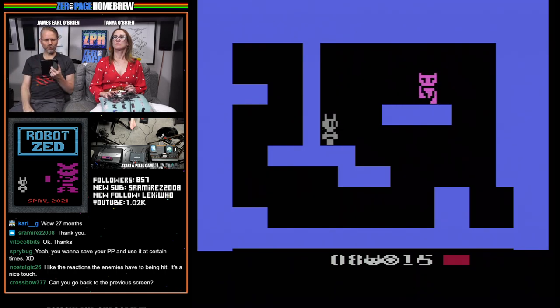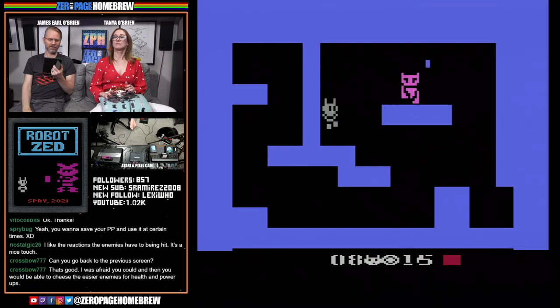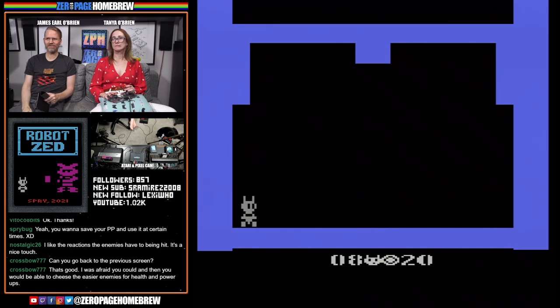So the purple is a drop shot, which is the one he has, which is very, very handy. The shot can go through walls and is great for hitting enemies below you or walls next to you. Uses three power points. Is that power points? I don't think he defines PP. Power points? I'm guessing. Boss time.